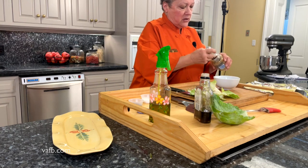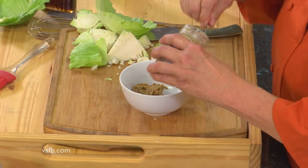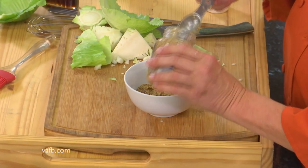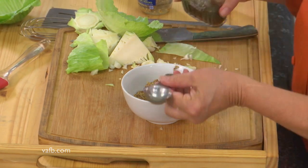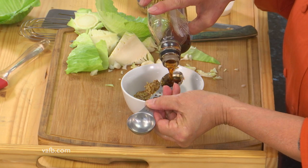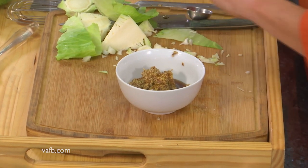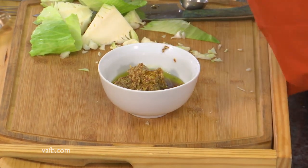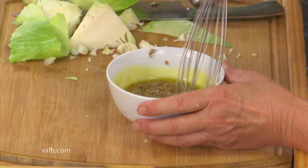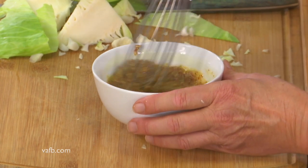We're going to use about three or four tablespoons of stone ground mustard. I love a stone ground mustard — so we've got about three in there, maybe a little bit more. And we're going to add a couple of tablespoons of maple syrup. This is actually creating my favorite flavor profile of sweet and spicy together. And a couple of tablespoons of olive oil. Take a whisk or a fork and mix that up. You want it to be somewhat loose in nature, but you still want to make sure you get that delicious stone ground mustard and maple syrup together.